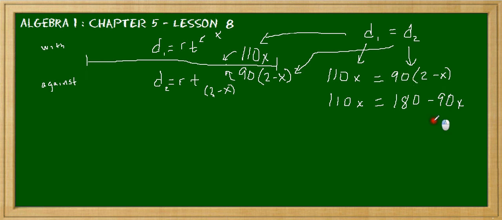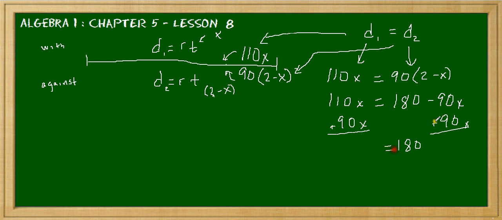So now I'm going to add 90x to each side because I want to isolate the x. Okay, so I'm going to add 90x, and just always be careful. Even though you're learning these things, you don't want to just jump and do 2 or 3 steps in one. I could have done that, and I could have made a mistake. Less chance of mistake if you take your time with these and you write things out.